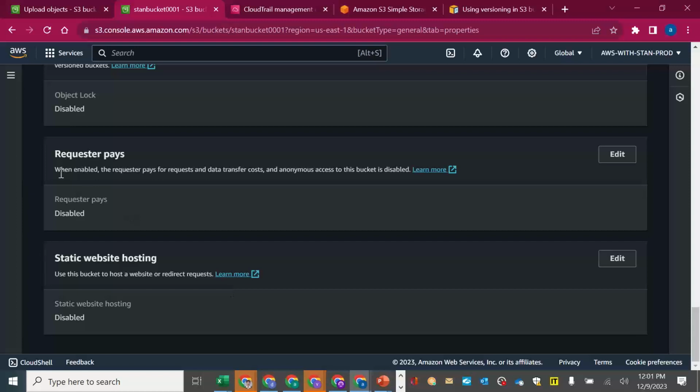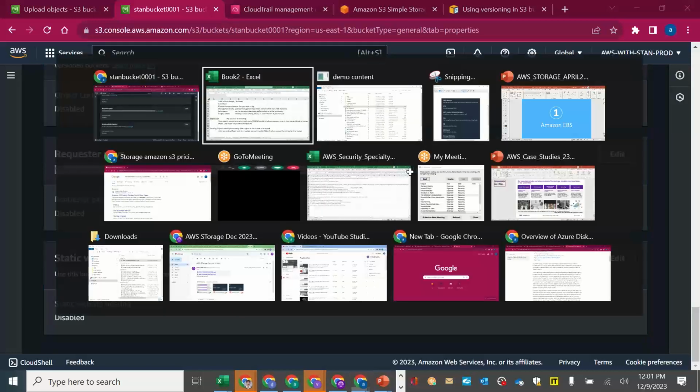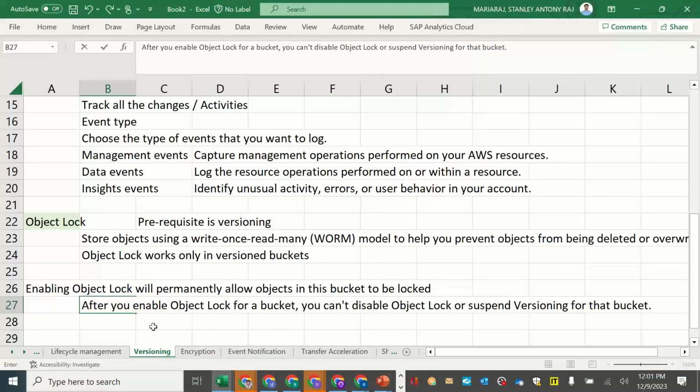And requester pays. Requester pays is an interesting option. If you want to provide a service, for example, a couple of years back you might have been accessing data from a solution similar to OneDrive. There is Dropbox, right? Dropbox and similar vendors used to give an interface at the front for the customer, but at the back end they were using S3 storage to store the data, and they were making additional benefits by giving you a beautiful interface or an additional development kit through which you can upload with multiple other options.